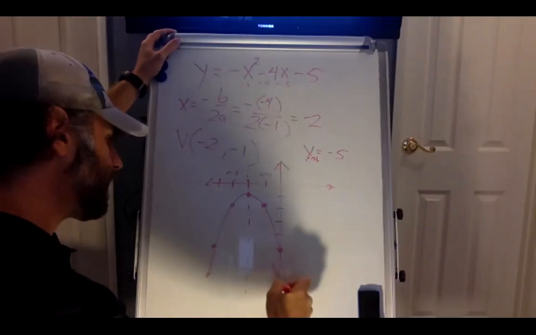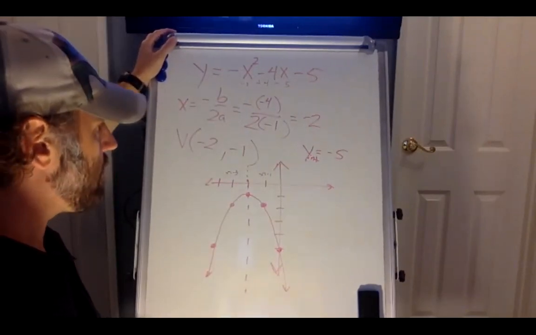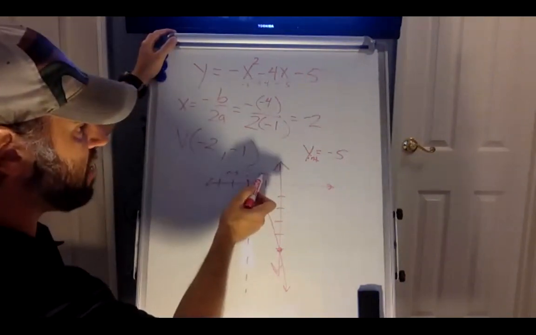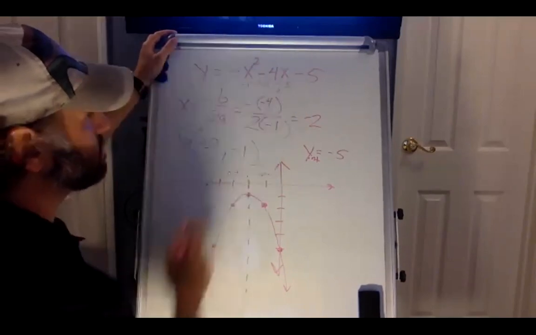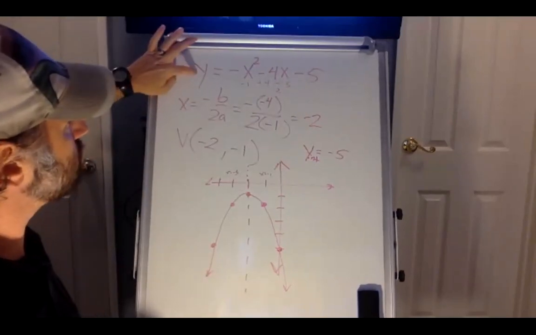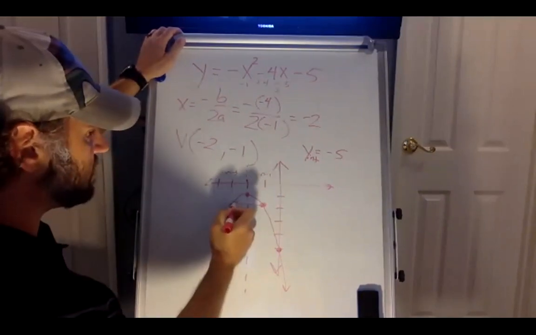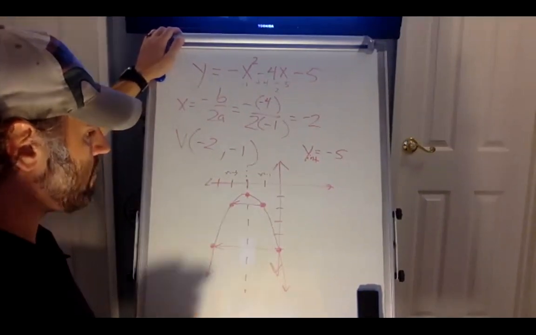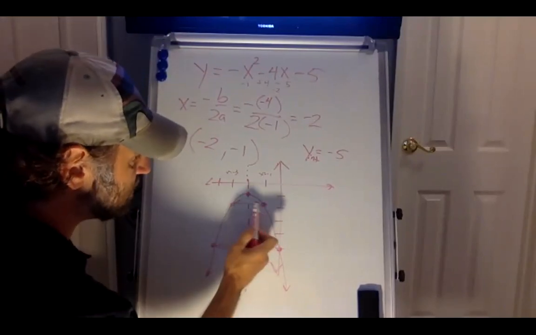How did you find that point at negative 1? You just plugged in 1 or something? I plugged in negative 1 for x here and got negative 2, which is what y is equal to. And x is negative 1. Then I reflected it across the axis of symmetry. So I found these 3 points and then reflected these 2.